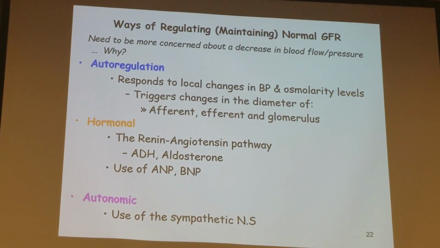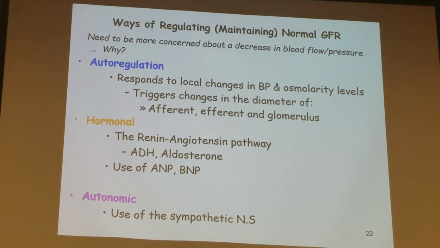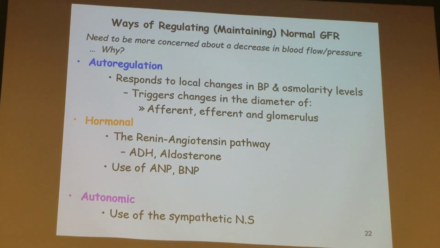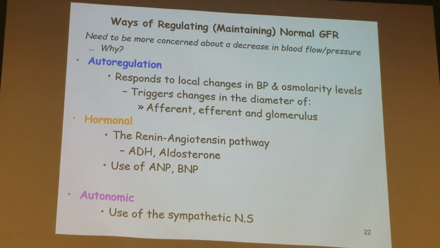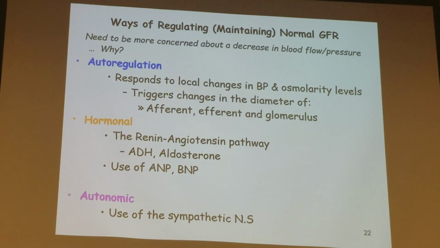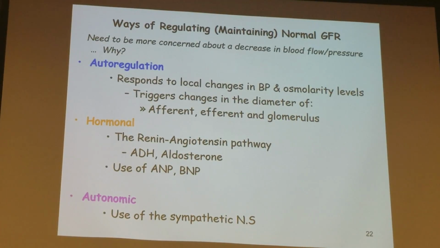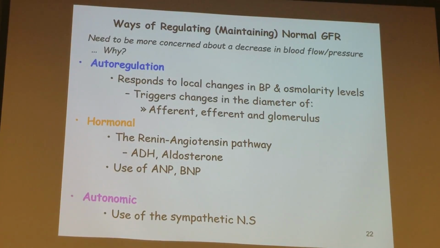All right, that's where I wanted to have ended Monday night. Now, we need to look at how we can maintain a normal glomerular filtration rate, which I'm sure all of you can quote to me as 125 milliliters a minute for 180 liters per day, right? Right? Good, good. Now, how can we keep that the same?